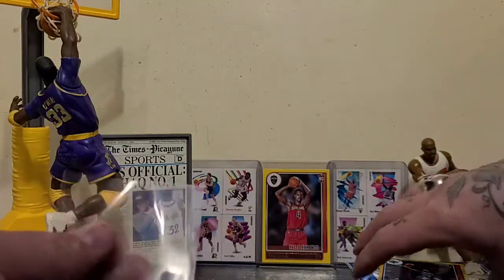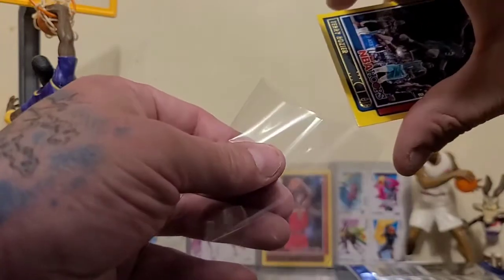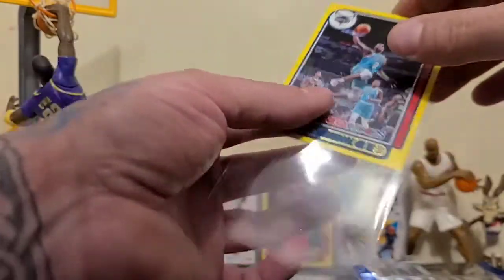Seems my sleeves are sticking together two at a time, which ain't bad because it seems like I always need two sleeves for each pack.